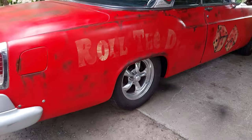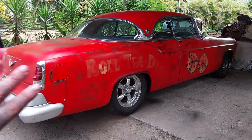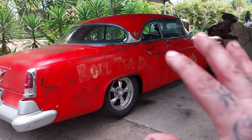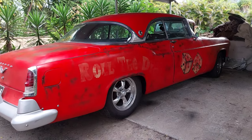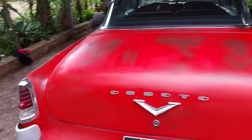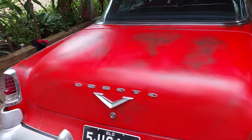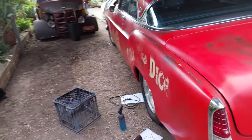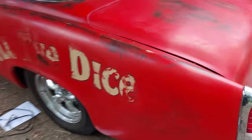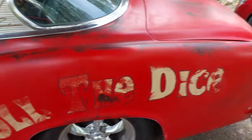So it actually looks, I know I've said it 100 times, but it looks so much better in person than it is through the camera lens. But that's probably as good as we're going to get to show youse. But if you just really mat down what you're seeing, that's what it looks like in the flesh. All this shine that you're seeing, there's none of it in person. So it's actually looking pretty cool, and this stands out a lot more than it looks, and I think it really helps to make these look like it is sign writing wearing off.